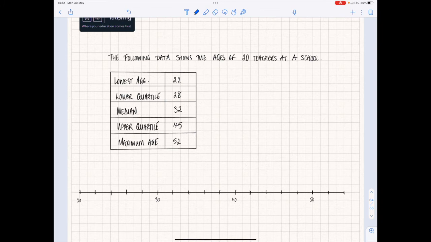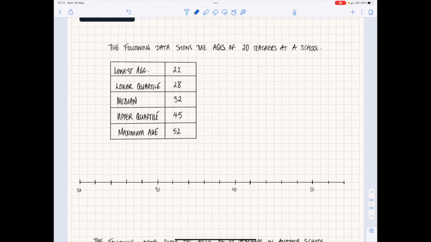We've been given the lower quartile, upper quartile, and median. Now, really important, there are varying ways you'll be given this information. You could be given the lower quartile, for example, and then told what the interquartile range is. The interquartile range, which is your IQR, is the difference between the lower quartile and the upper quartile. So in this case, the difference between 28 and 45, so that would be 17, is my interquartile range.